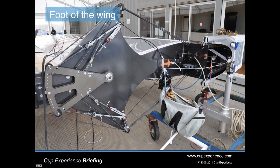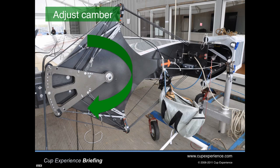Now, how do we set in the camber? Here we're looking at the foot of the wing. This is where the wing is in the shop. It's been taken out of the boat and it's lying down horizontally, and we're looking at the bottom of the wing. Let's take a look at what are all of these controls and this giant plate here, this big gray plate. What is this thing for? Let's take a look at how we actually adjust the camber.